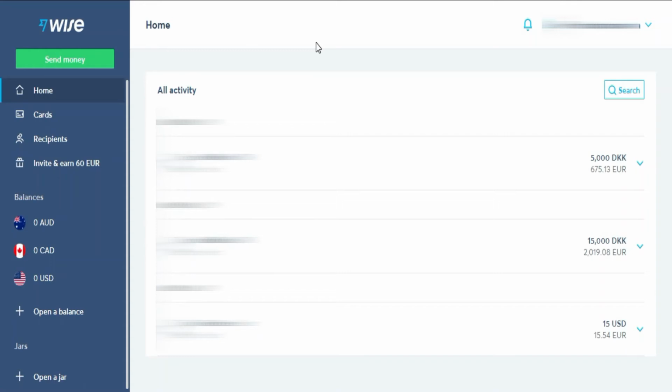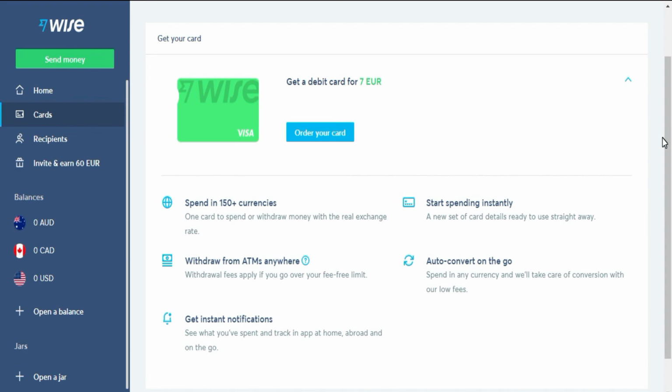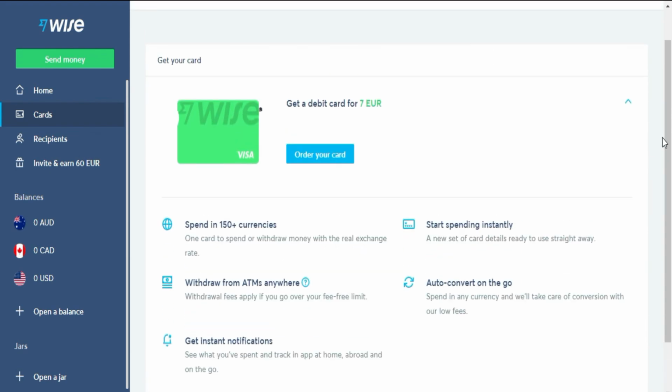Before we finish, Wise has other very useful features, which, if you send money in another currency on a regular basis, can be very useful. The first one is the international debit card for only $7, which you can receive at home. The best thing about this card is that you save money on the fees charged on a regular card if you pay in another currency, and you can save a lot of money on it. If you travel and have to pay with other currencies from your bank account, no doubt these $7 will seem little with the great amount you can save in commissions.